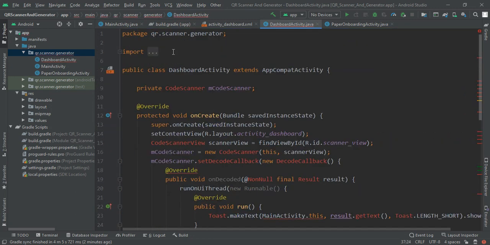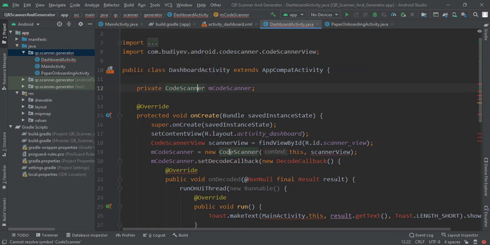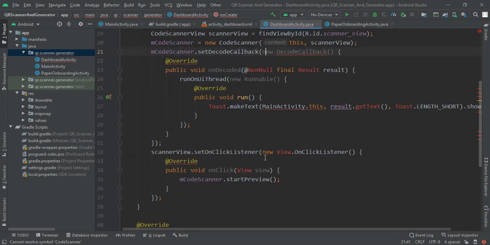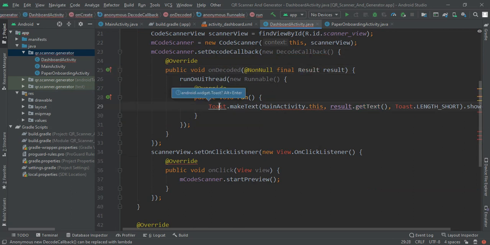Next you will find many errors, so you have to press Alt Enter and it will import the classes automatically. I am just pressing Alt Enter, also for result, Toast, and for our view.